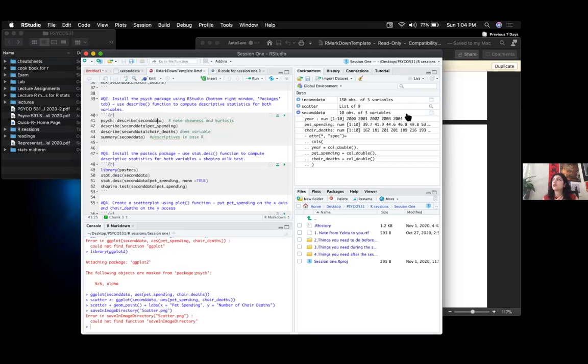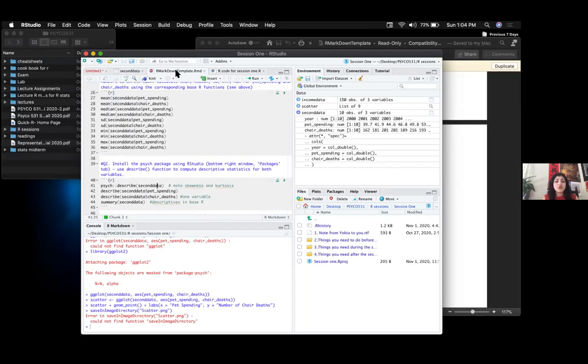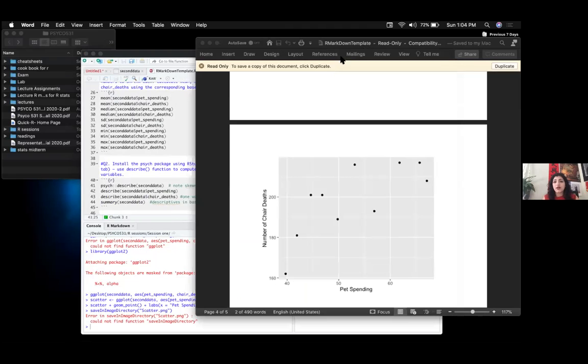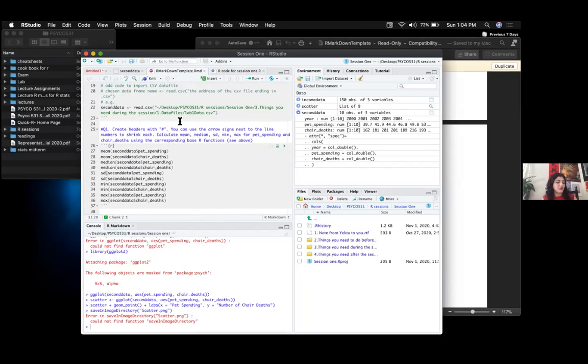But I think that might not work, because if your files are in a different directory, a different address than mine, it might not work for you. So the project might just work for me. I'll send you guys the R Markdown, and the document that I also made, and anything else that I think might be important, along with those things that I need to find for you all.